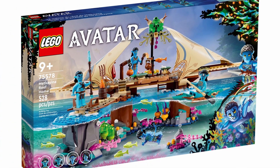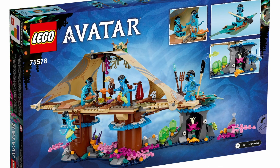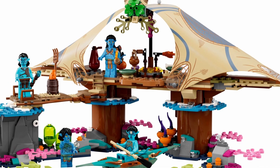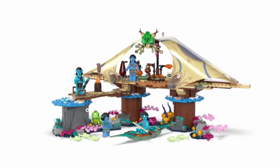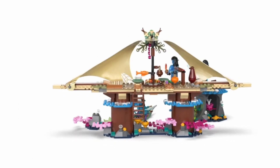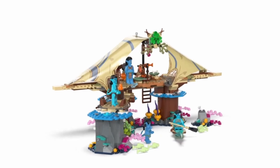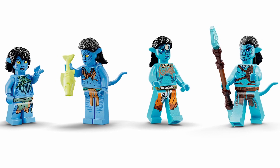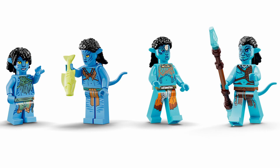The Metkayina Reef Home is probably the most notable entry here — the set that most people were expecting and anticipating from this line. We get Jake's family home, and I think it looks pretty great, plated above these sea bricks coloured blue. We get Tonawari again, this time paired with his wife Ronal, who holds the second chieftain-type role of the tribe. It's the only way you can get the new Neytiri, and most importantly we get Kiri, the poster child of the entire operation and my favourite new character of the movie. I love her figure a lot. Ronal looks accurate enough, though she has no pregnant belly printing.